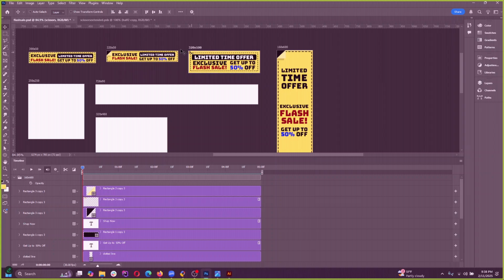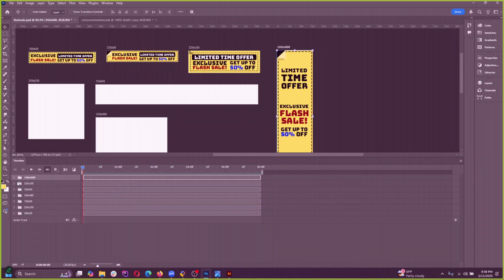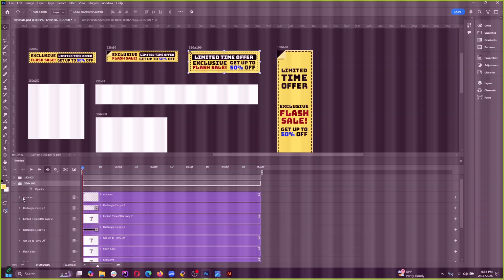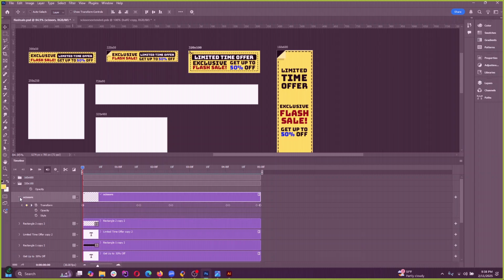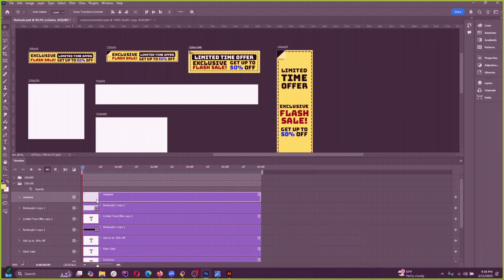If you did do one animation, I think all we need to do is, let's see, where's the animation? It was on artboard 320 by 100. There's the scissors. Just that scissors layer needs to be copied.